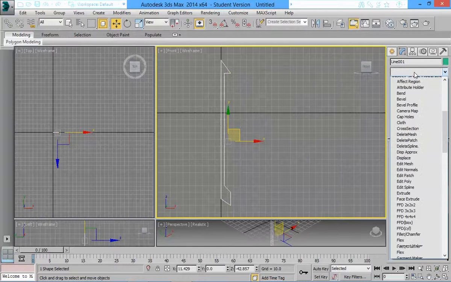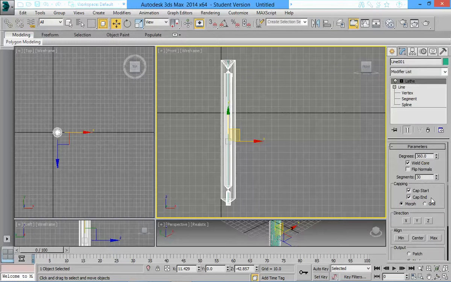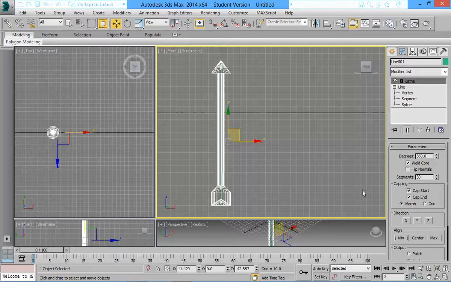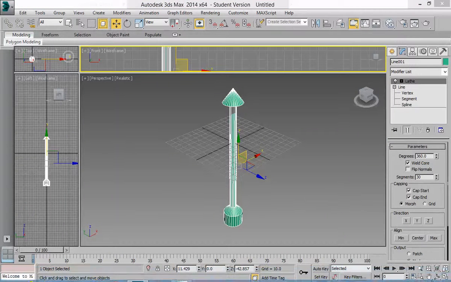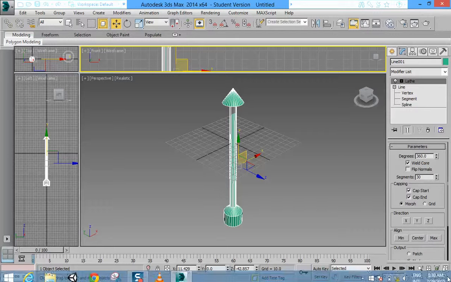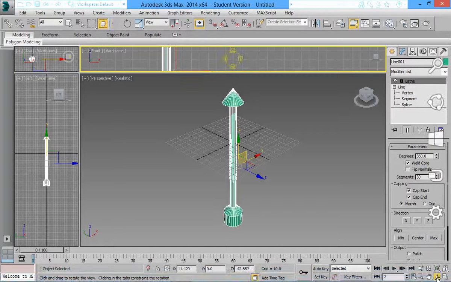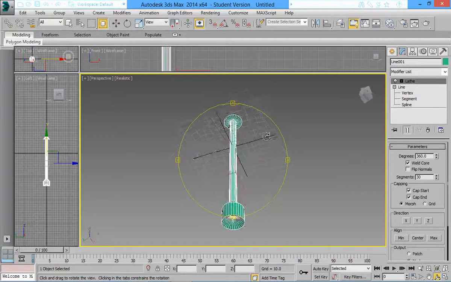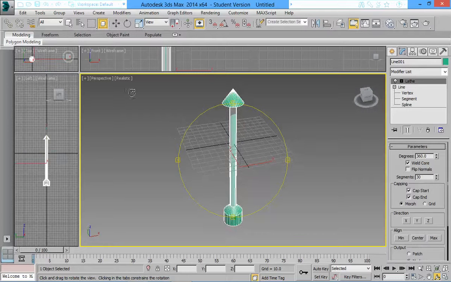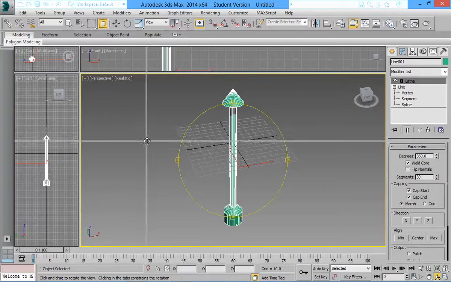And then I'm going to hit a lathe on it. Choose minimum and weld core, and you see I've got some sort of an arrow happening there. You can make a missile, bullets. I can see there. So lathe. A few things to bear in mind now. Few things that you must remember.